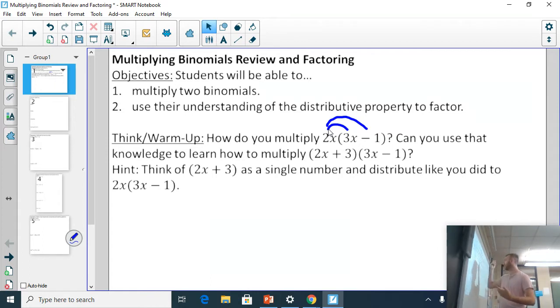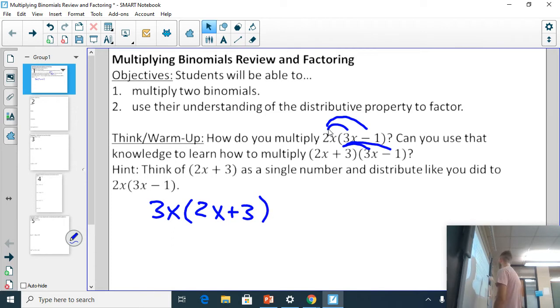If x was 1, then 2 times x would just be 2 times 1, which is 2, plus 3, 5, and 5 would be a single number. And if it was a single number, we would be able to distribute it just like that. And that's what we can do, right? So if we distribute that 2x plus 3, 2x plus 3 times 3x, well, can't we just rewrite that as this? And then similarly, 2x plus 3 times minus 1, wouldn't that be the same as minus 1 times the entirety of 2x plus 3?